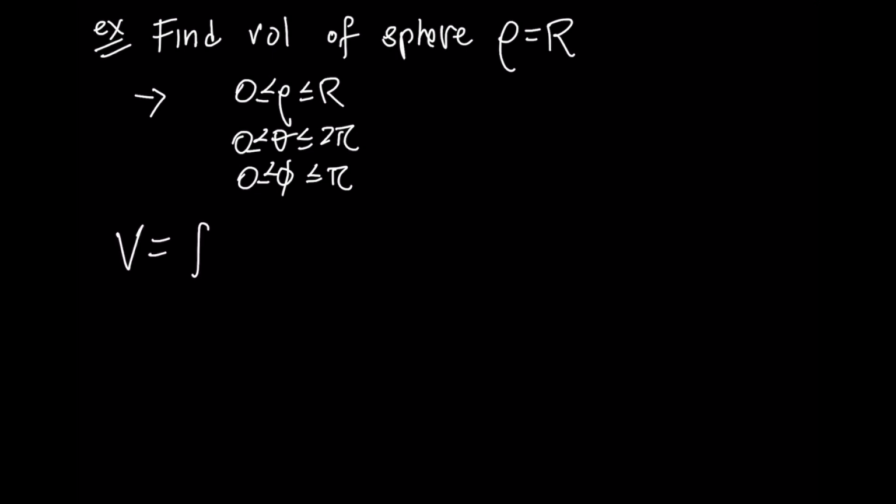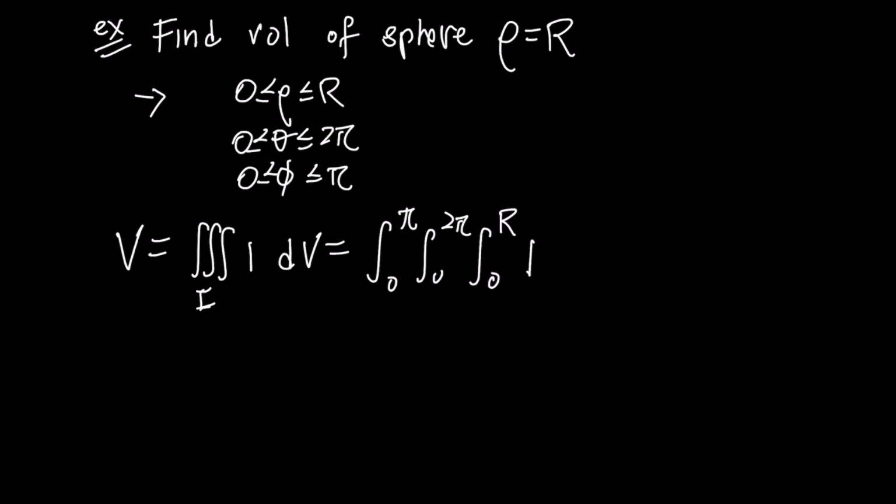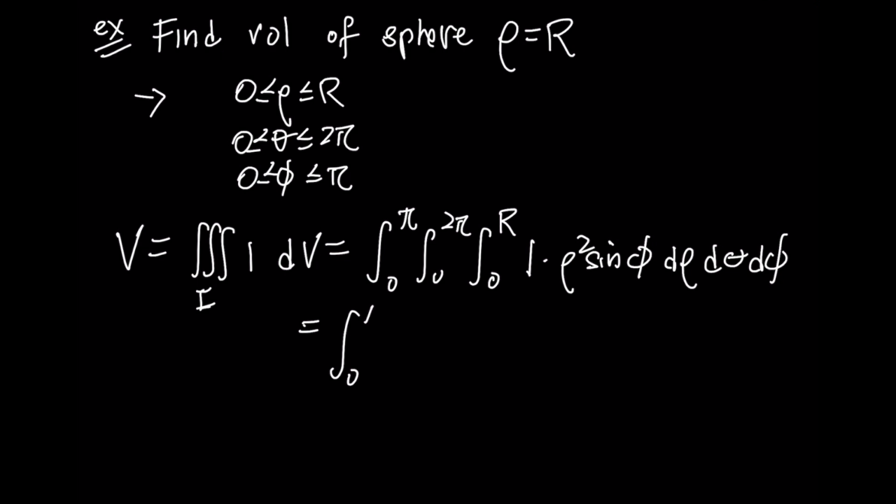If we are simply interested in the volume, we would set the function equal to 1. By Fubini's theorem, we are allowed to evaluate this in any order that we'd like. The only trick to remember is that we have this volume distortion factor. You can separate this into a product of three integrals using simple properties of partial integration.